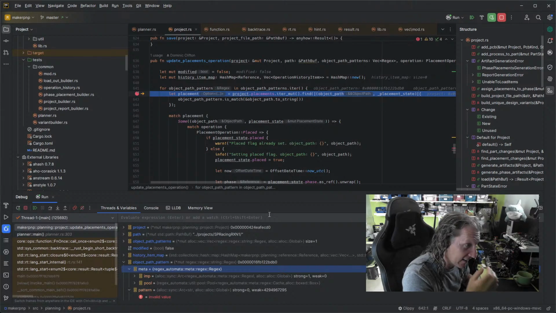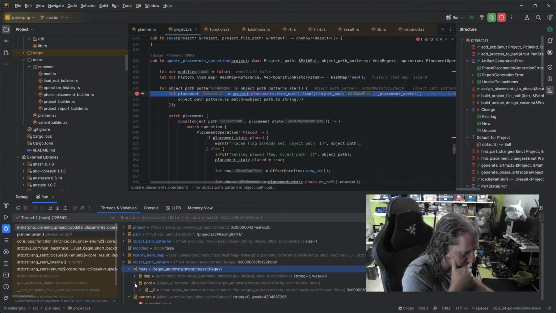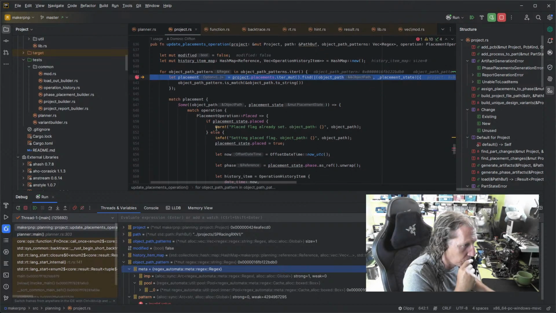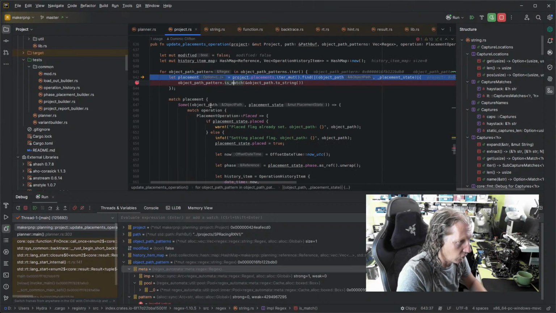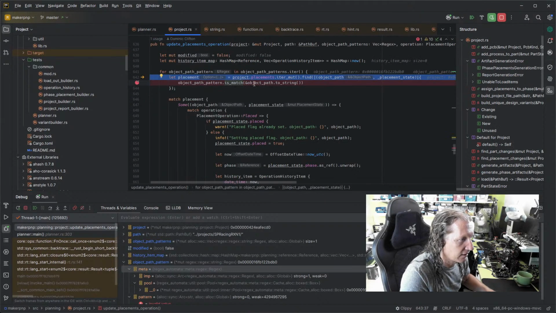So we've got a regex. And it's supposed to use the regex to find stuff, and it's going to match on the regex, and it's going to check each one as it goes.